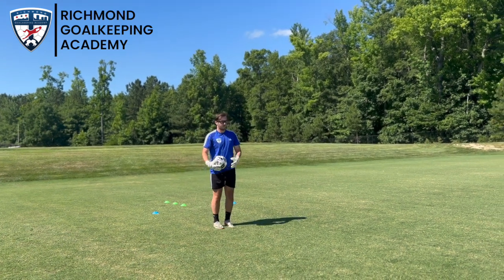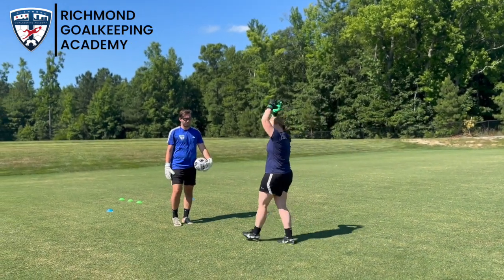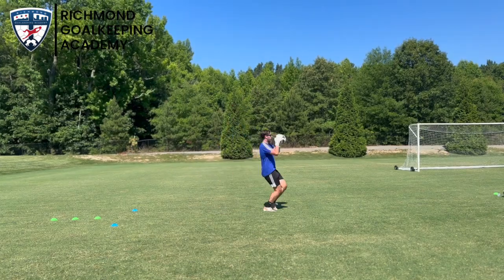Much better. So as you can see here, he moved through the ball. He kept the ball in front of him instead of behind him or over his head. Okay, go. Set. Great job. Well done.